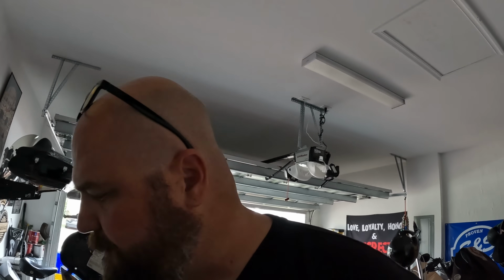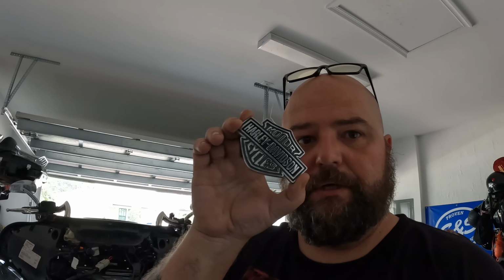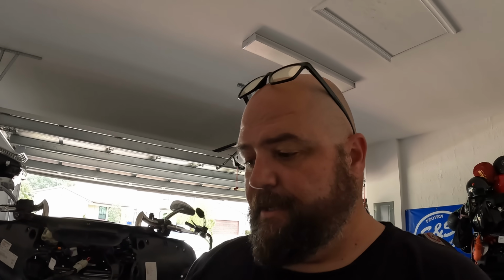So I've already removed my cool bar and shields that I just put on this bike a couple months ago before I knew I was gonna do this. These are the 2022 special badges. You can order them, go to the dealer. There's a right and a left. Don't just order times 2. There's a right hand and a left hand because the curvature is a little different. But this is off a 2022 Road Glide Special or Street Glide Special.